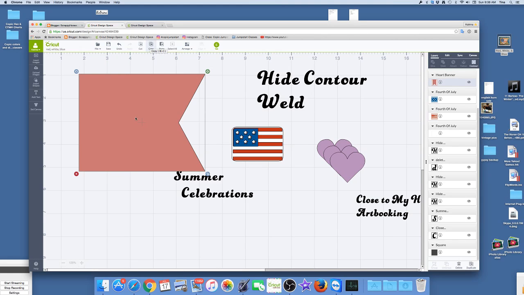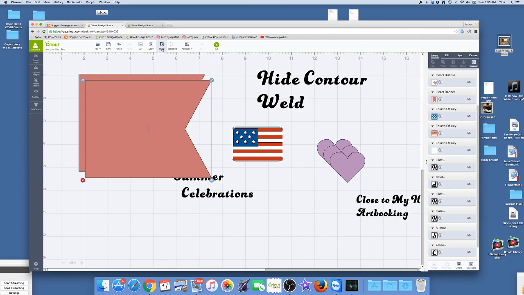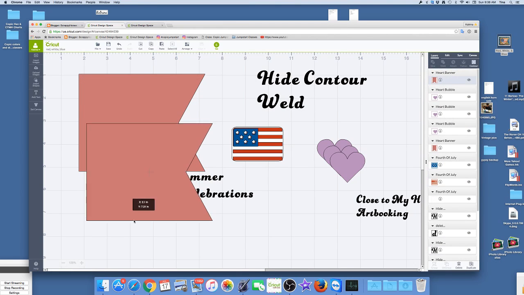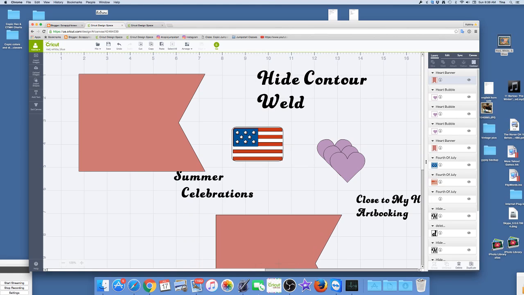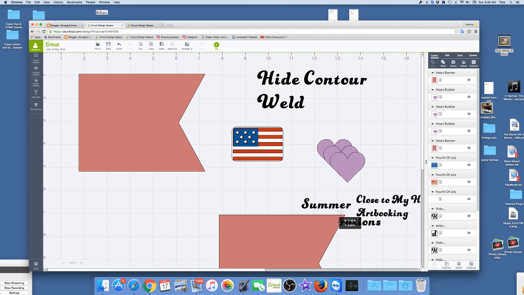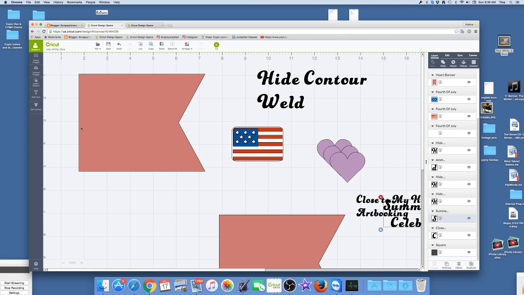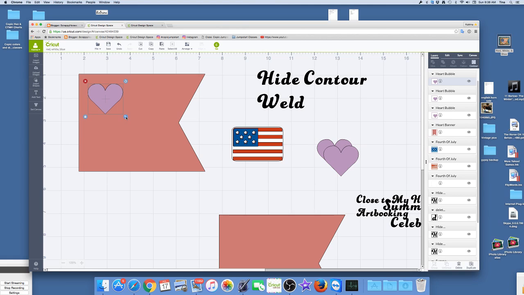Now I'm going to select this since I've resized it to the appropriate size. I'm going to copy it and paste it. And now I have 2 of these. I'm going to set one aside for now, and I'm going to come back to my first one. And I'm going to slice my heart. First thing I need to do is size up my heart to the size I want.